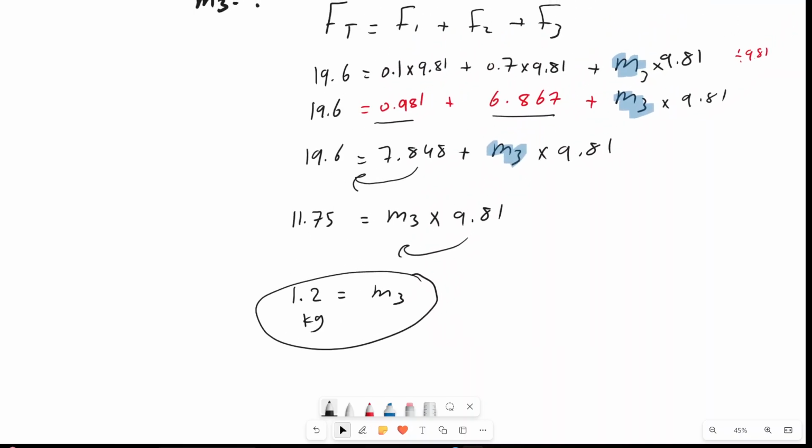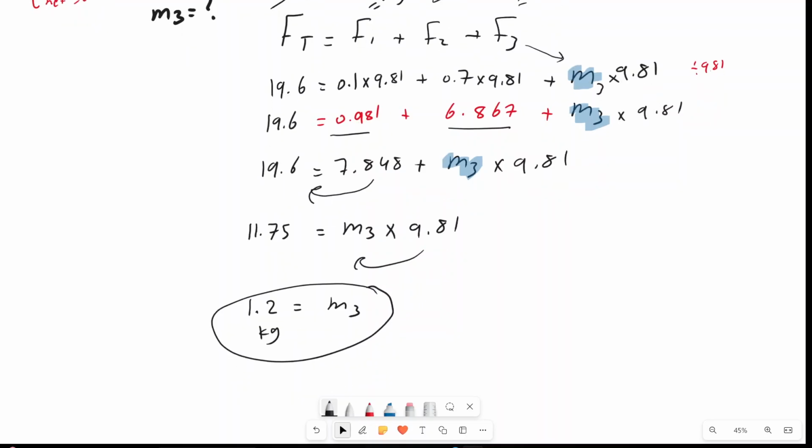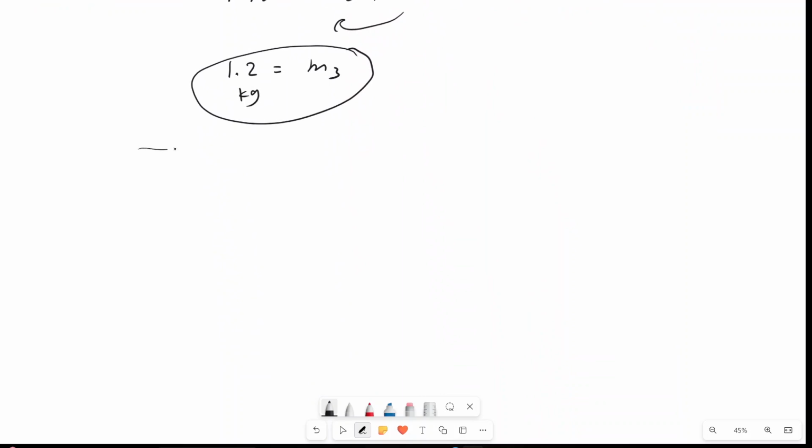The third mass was found this way. With what idea? With translational equilibrium. Why did I use translational equilibrium? Because I have three known: I know Ft, I know F1, I know F2. I just did not know the mass from F3. I had everything else. Then I did my math and found F3. Easily done. Second question, it says, where is D3?